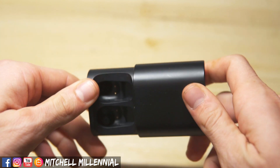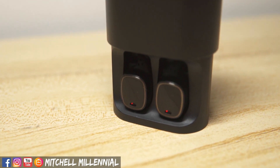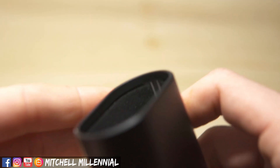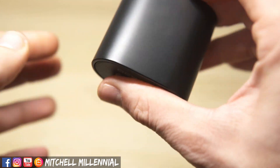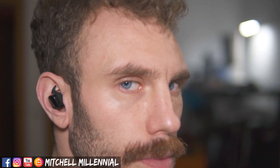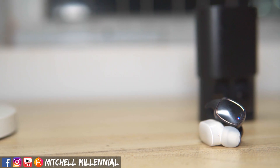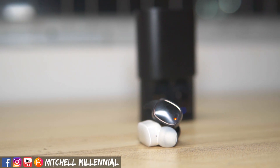The inside of the case is lined with felt and feels very substantial and premium in your hand. The headphones are slightly larger than the Mi AirDots, with a little nub on top where an ear fin anchors. The ear fins aren't necessarily my style, but if you're using them for sports or any active endeavor, the ear fins really do help give you an added point of contact to anchor the headphones in your ear. They are slightly larger than the AirDots, but I wouldn't call them bulky — they're still relatively unobtrusive.